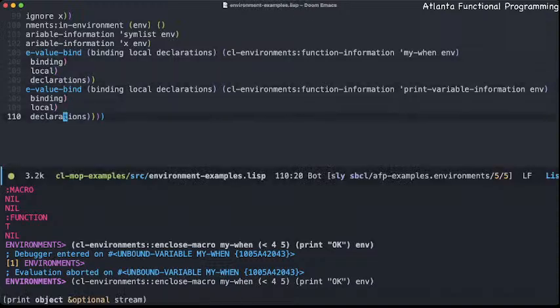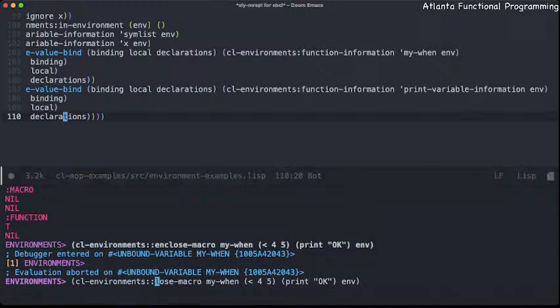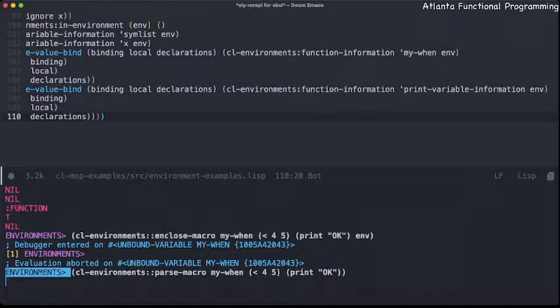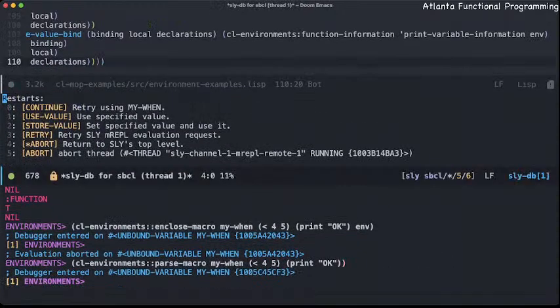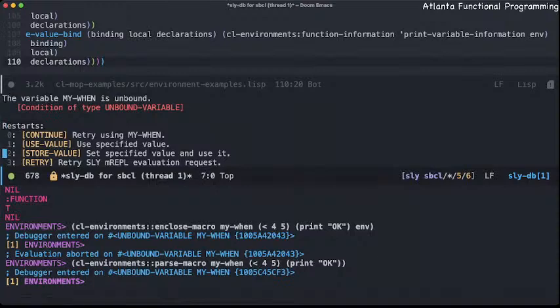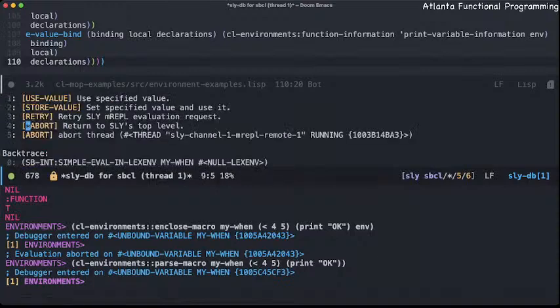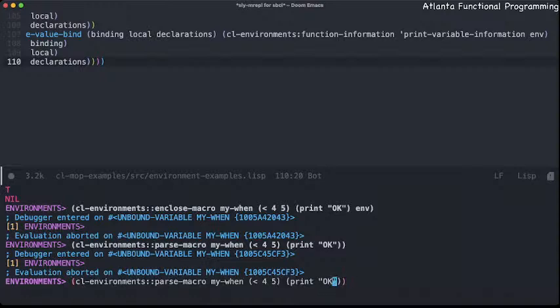Let's see this here. Let's try parse macro instead and see what it says about this. It's not a variable, it's a macro. So why is it considering this?